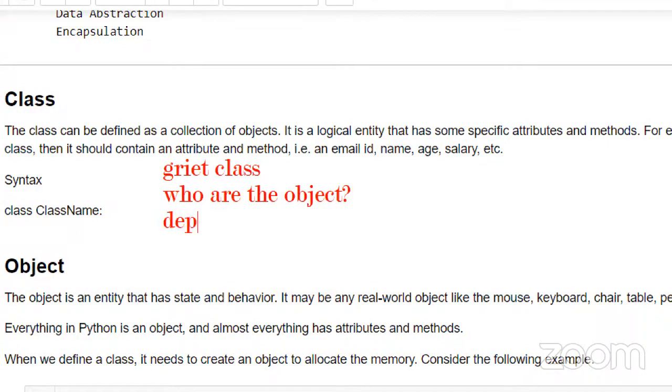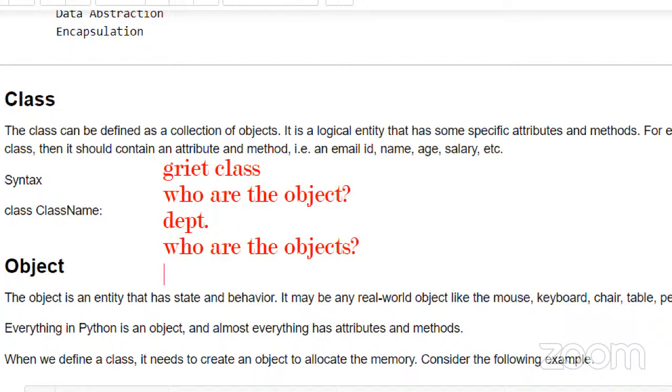Okay, if you think departments, who are the objects for the departments? Students. Right? So for a department, the faculty can be the objects. For GRIT as a college, the main objects are what?